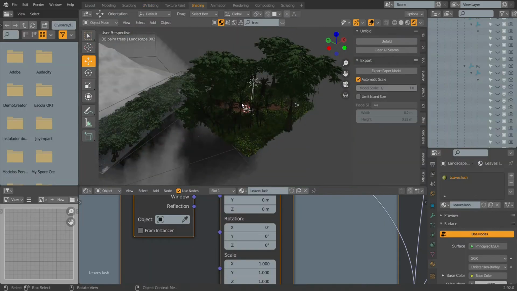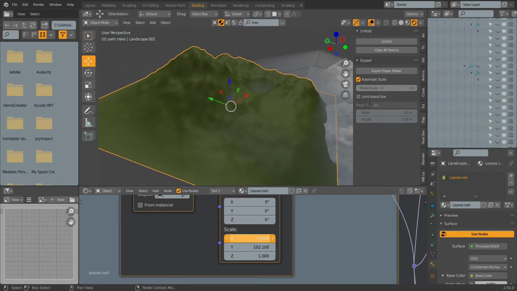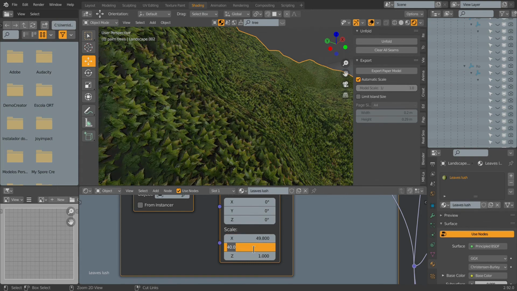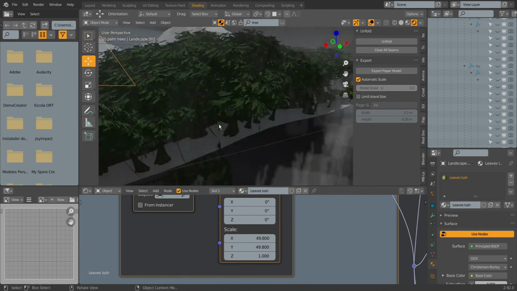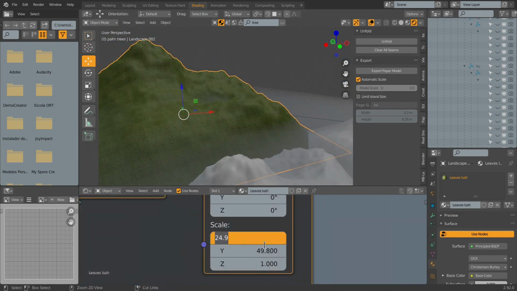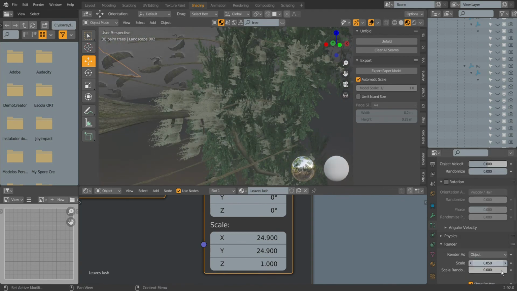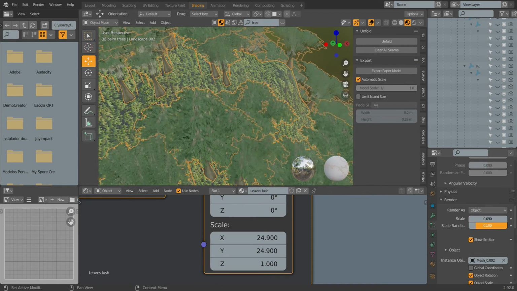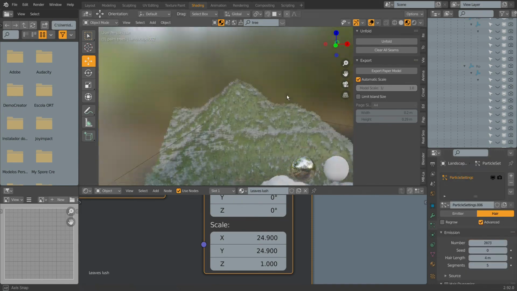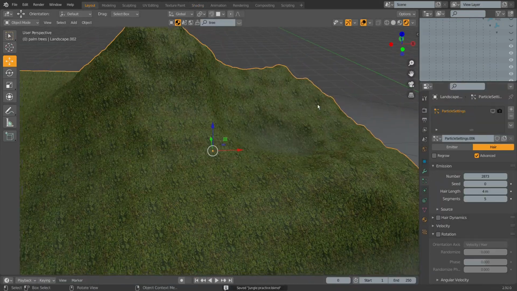And I figured that I didn't want trees on the mountains because that would be too taxing on the rendering engine. These trees, I think I'm gonna take them out.